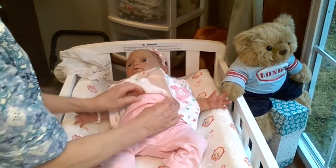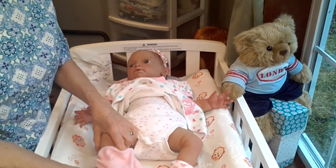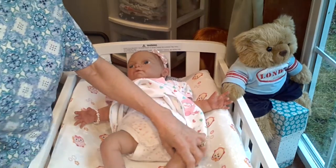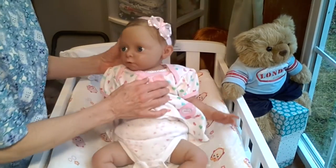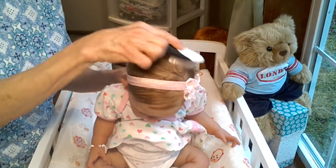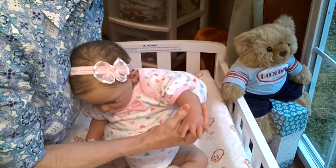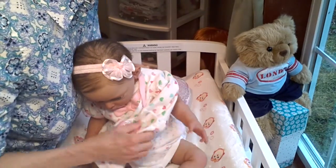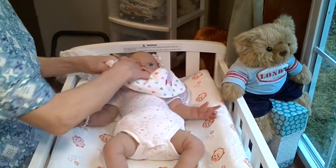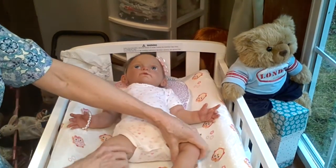So anyway, I wanted to do Suzanne's tag because I know what I would be doing if I wasn't in this hobby. I wanted to preface that with the fact that the dolly hobby that I have is a wonderful hobby. I love it, and I just don't want to do anything else right now. That's the problem. But this hobby takes a tremendous amount of my time because of doing the videos, which I love to do, and then answering comments, which I love to do, and then watching other people's videos, which I love to do. And so that takes a lot of my day.